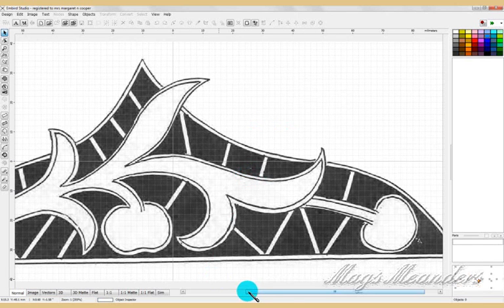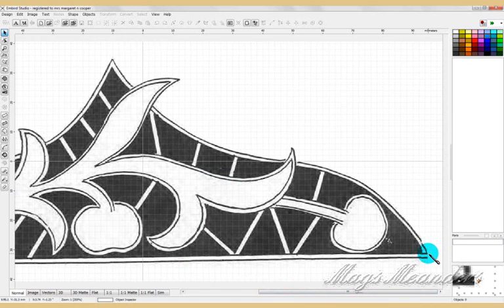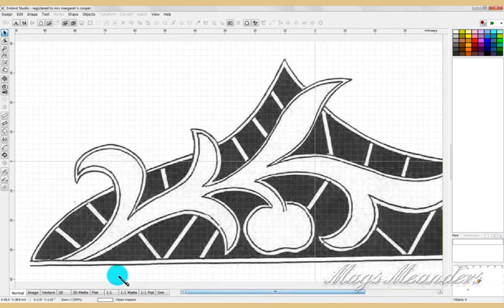What has happened now, it has given you a 5mm border at that end, which takes me up to 195, and a 5mm border at this end, which takes me up to 200, and it's given me an additional 5mm up here, which moves me well away from the top of my hoop on my workspace when I'm trying to lay nodes, because Embed is excellent at suddenly grabbing your mouse cursor and you end up with a loop that goes all the way all over the place. So that's to aid you as you're digitizing.